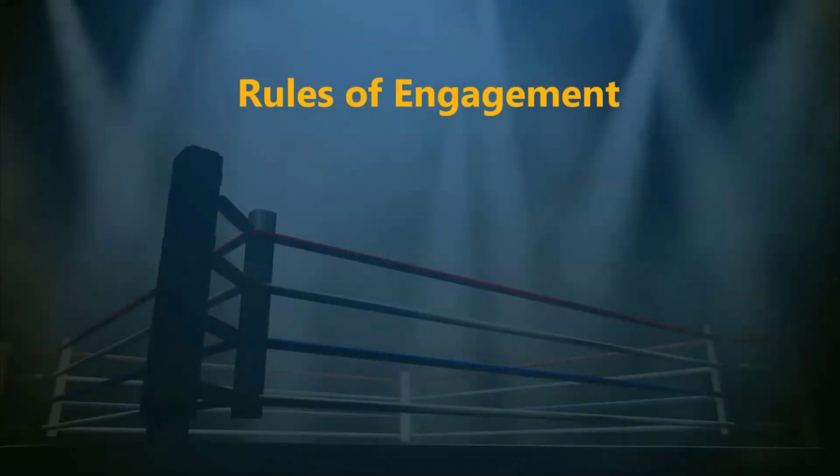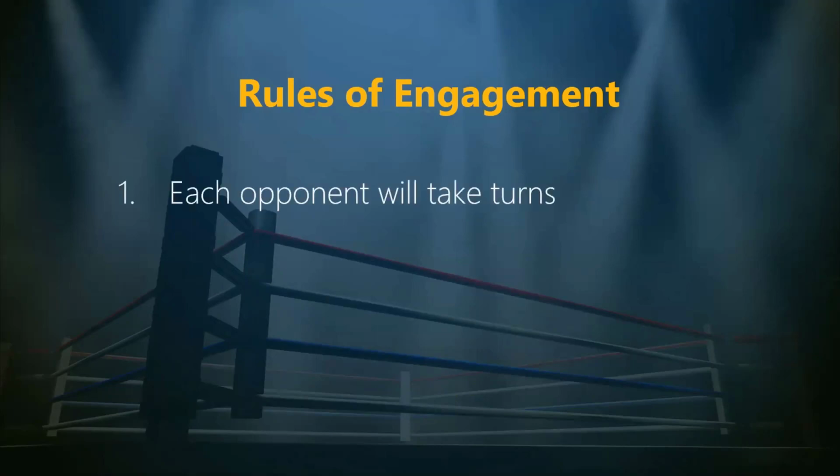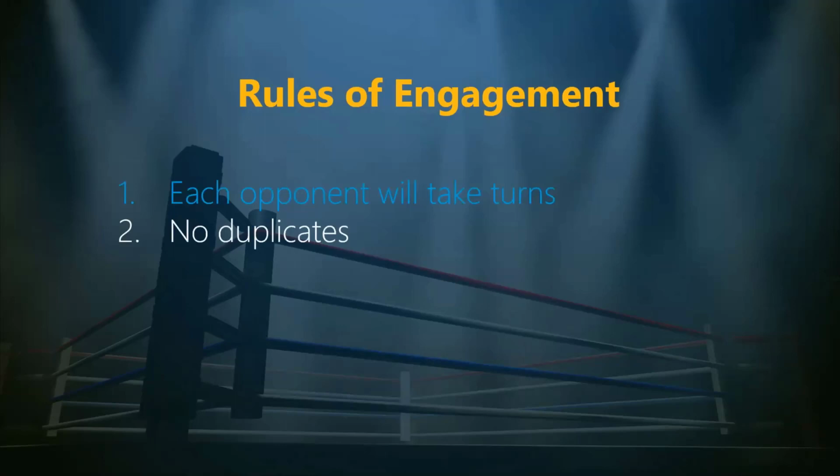Anyway, here's the layout. Here's how we do these sessions. We try to make it fun for Tom and myself as well as for everybody. So there are the rules of engagement. We do have polls that we'll be doing, so I'll be pushing out those polls after each of these rounds. We go through 5 rounds. Each of us takes turns, generally speaking. There are no duplicates, meaning that we made this rule. I think I had a dupe early on, and after that we said, you know what? If you ever tune into one of these episodes, you'll never see the same tips twice, save when we are doing this alone in a live session. Like if one of us is presenting at a SharePoint Saturday, we have authorized the other person to draw on the best of our favorites for those presentations.